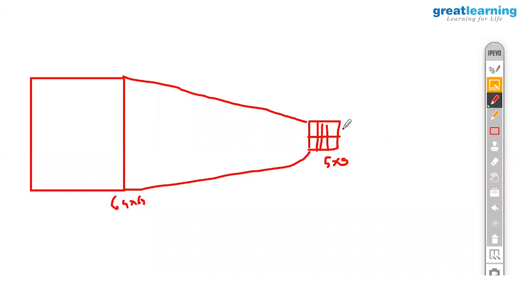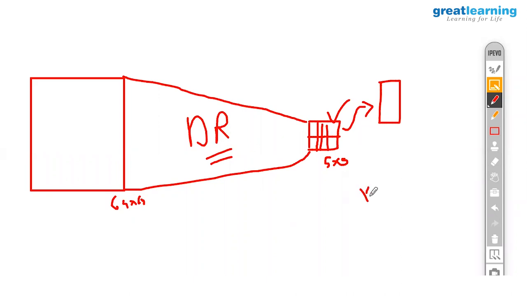Now, can I use this for future processing? If I give it to one of our networks, say LeNet, AlexNet and all, will LeNet be able to identify that this is a part of a larger image like this? Yes or no? Can I do something like this, which I call dimensional reduction? Is it possible to think about? Yes, we can do that. Okay, we got one yes. Anybody else think it's not a good idea or it's a good idea? It's possible, yes. Okay, fine.